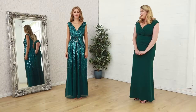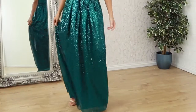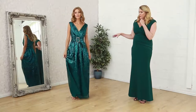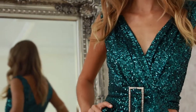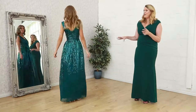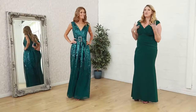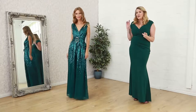Last up in our uber glamour new ins section is this real disco diva dress. It's full-on maxi sequin with a lovely belt feature and beautiful crossover, so it's very, very flattering at the front. But also, as you go down, you can see it's got an ombré effect into a beautiful, delicate chiffon with lots of swirls. It's very, very show-stopping — you're definitely going to make some mouths drop open with this one. It's a beautiful gown, and it's only £89.